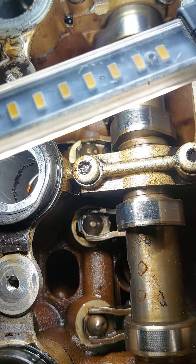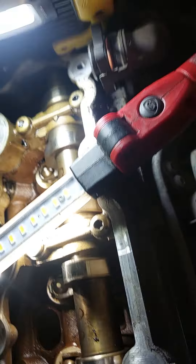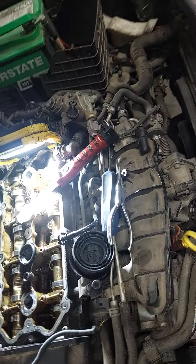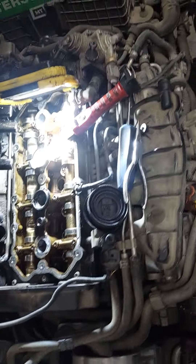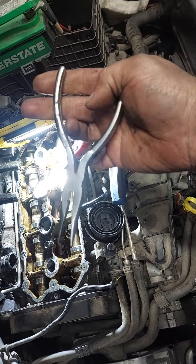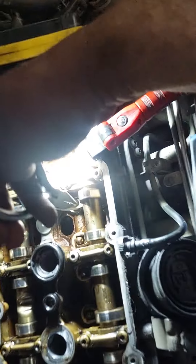I tell you, I got that biatch in there. All righty guys, we'll see. Oh my god man, I can't believe that I did that. So you saw me — I was using these pliers just to hold it in place. A rocker arm like this — I was holding it on that last side. And you can see I got it a little sideways to get it in.